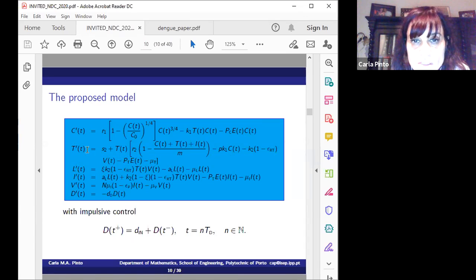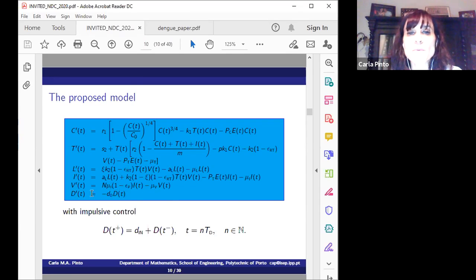Then these CD4 cells, when they are infected, can become latent at this rate, sigma, Xc, sorry, or they can become actively infected at this rate here. Also, the latent cells can become actively infected at the rate AL. All of these use mortality rates. And the virus is produced at a rate which depends on this N, and also on the amount of cells, of course, because when the cells are infected, they burst and release the virus into the bloodstream. And this is the clearance rate of the virus.